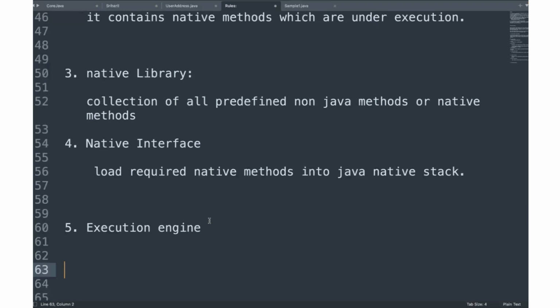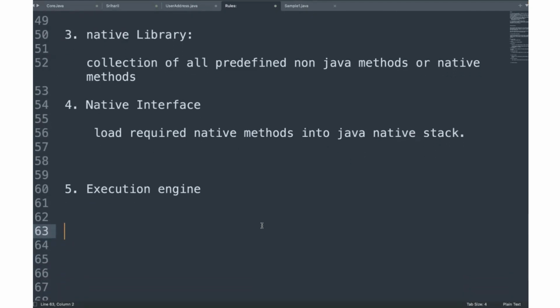Who is actually responsible now? Now, what is JVM? What is Java? Java is a high-level programming language. Just give me 2 to 3 minutes, I'll close the session. We are about to complete the execution engine. Once we are done, we can close the session. Just give me 2 to 3 minutes. That's it. All right.